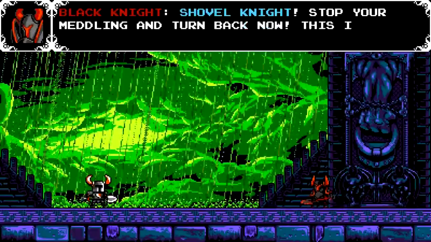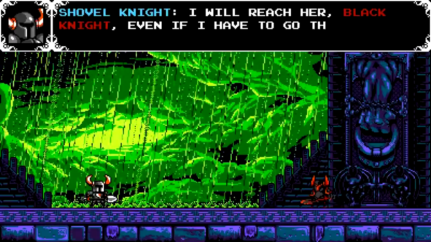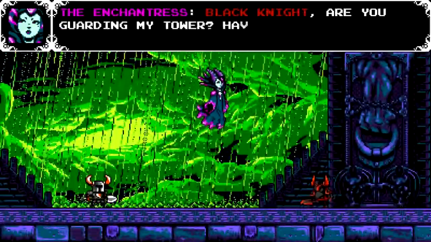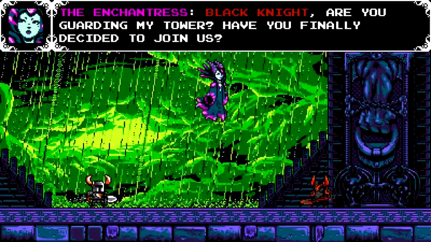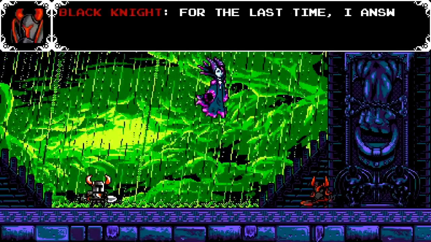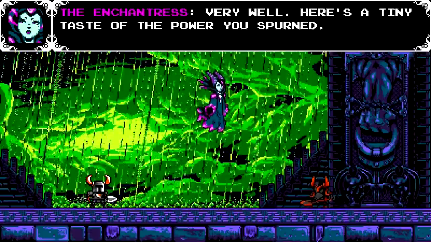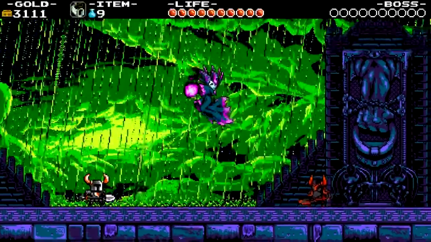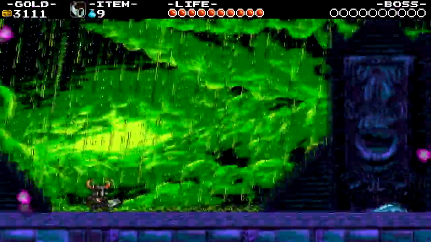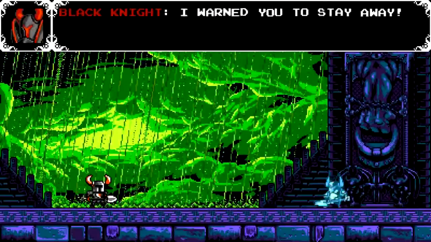Shovel Knight, stop your meddling and turn back now. This is your last chance. I will reach it, Black Knight, even if I have to go through you. Black Knight, are you guarding my tower? Have you finally decided to join us? You may kneel and pledge your loyalty now. For the last time, I answer to no one. Very well, here's a tiny taste of the power you spurred. Ow. Black Knight! I warned you to stay away!